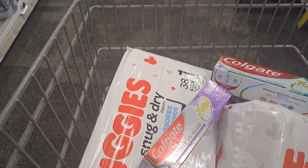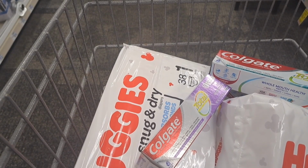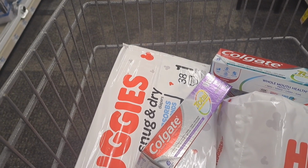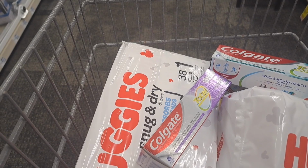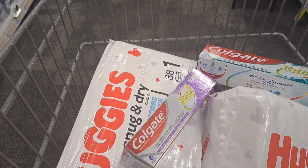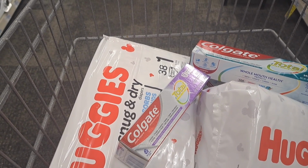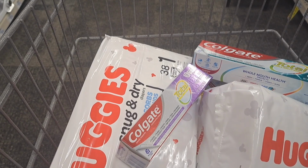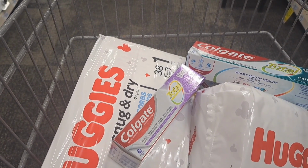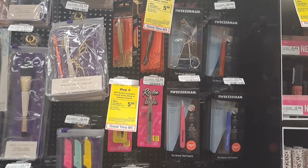And we're also going to clip the $3 off 2 digital coupon that's in our CVS app, and we're going to submit our receipt to coupons.com for $1 off. And I have 2 $2 CRTs for Colgate that I'm going to throw in also. And we're going to get our $5 extra buck. So basically this toothpaste is going to be just about free.